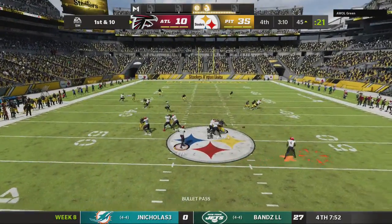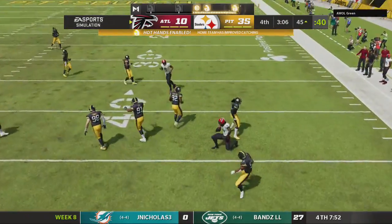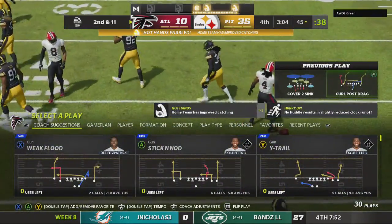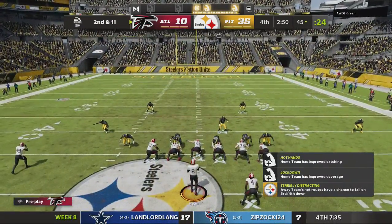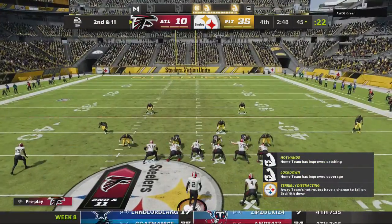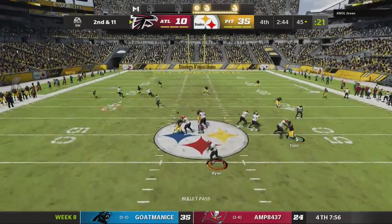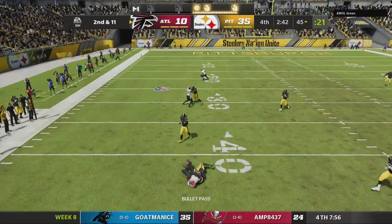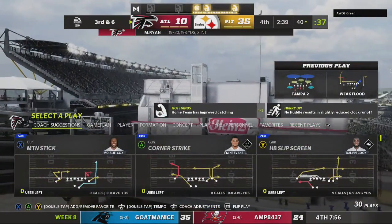Now Ryan. And they lose yardage on the play back at the 45-yard line. He was unable to shake free there. They'll cover him for a loss of a yard. To throw again on 2nd down. Ryan. That's caught left side to tight end Pitts. That catch good for 5.